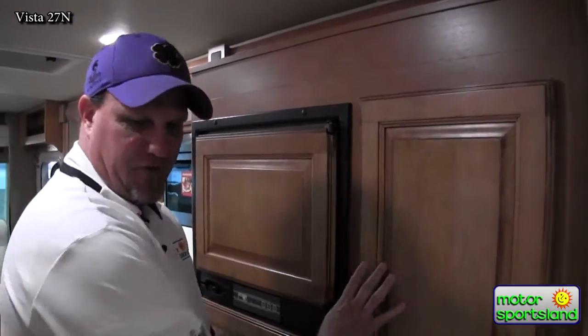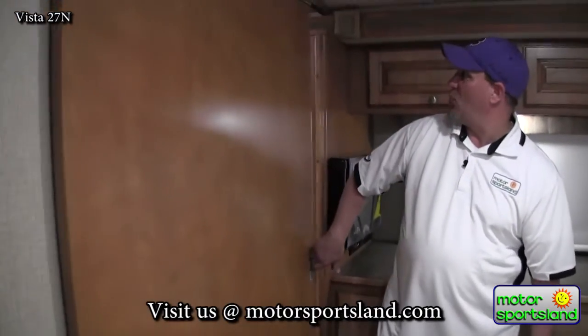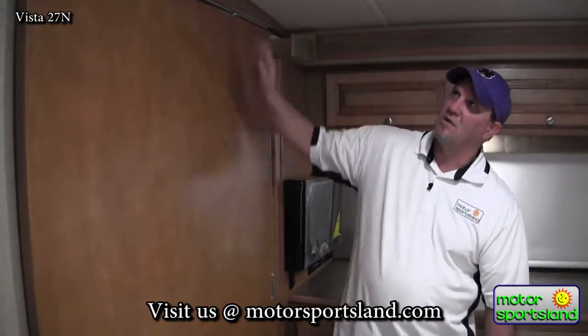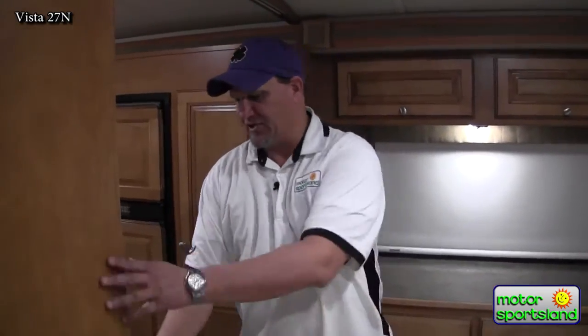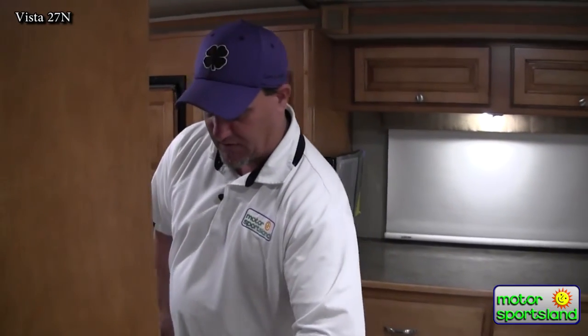One last thing in the bedroom, solid pocket wood door to close off the bedroom from the rest of the coach. It is a one-piece slider. It does slide into place. It is solid wood, to go with the wood overheads. Locks back into position. Snaps into position for traveling in the coach.